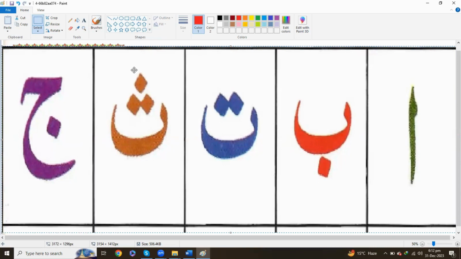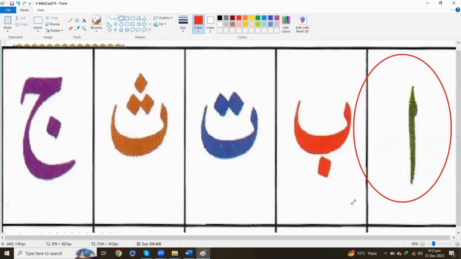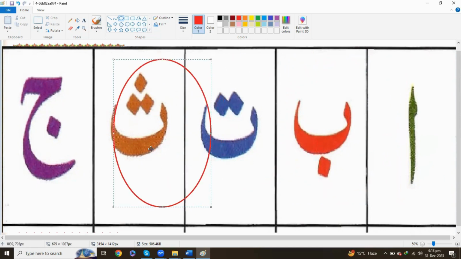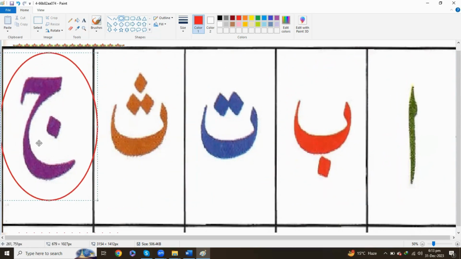And to make it even clearer, sometimes, as I also discussed before, the student becomes confused about which letter we are reading. So to make it clearer, we just need to pick any of these shapes from here, adjust the size of the shape using the size option, and choose any color from here. Then we draw that shape around these letters, and by putting the cursor inside the circle, we can click on it, hold on it, and move the circle with the letters. So that's the way. These are the 2 ways to open the lesson for the beginners.